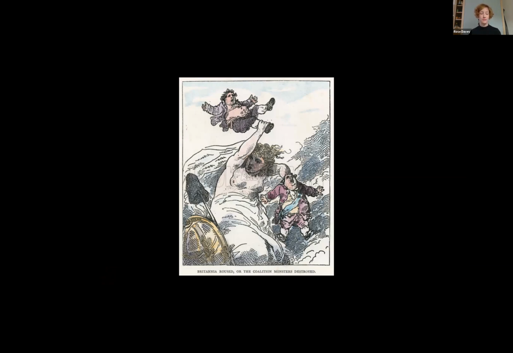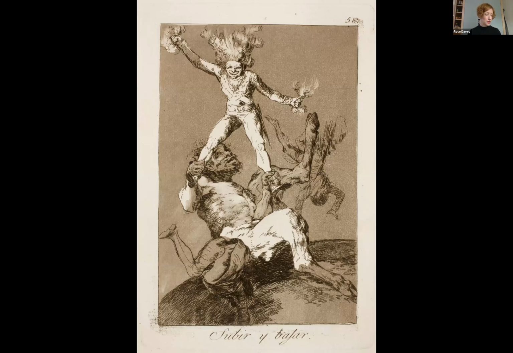political caricature. It is widely thought that many of Goya's prints, including this one, To Rise and to Fall, refer to Manuel Godoy, Prime Minister and favourite to the King and Queen. Rumours were rife that Godoy's position of power was due to an affair with the Spanish Queen, Maria Luisa.